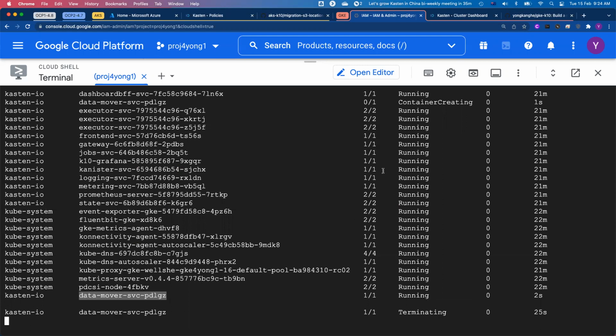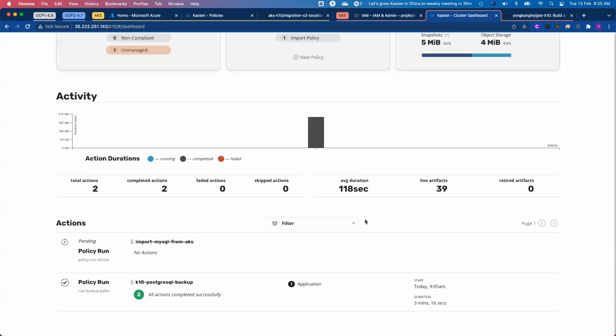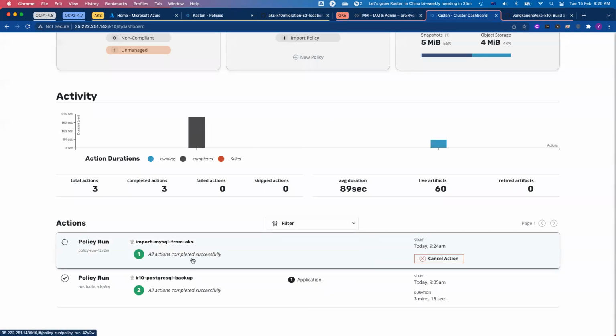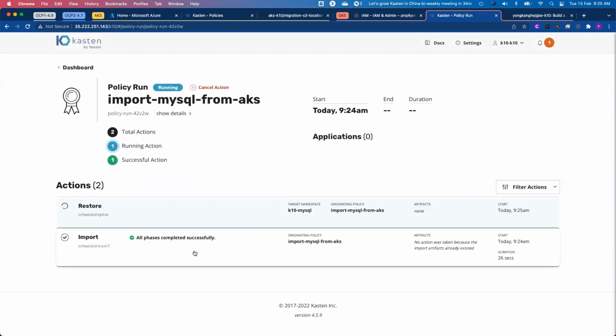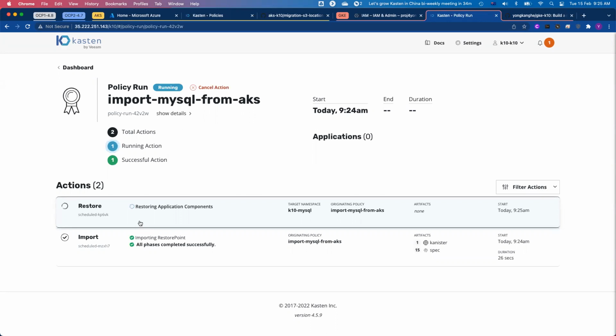Okay. While we're running here, if you come back to the dashboard, you can see my first subtask already completed successfully. You can notice here, my import job already finished. Now I'm going to kick off the restore job. The data has already been read successfully. Now we're going to restore the containers.